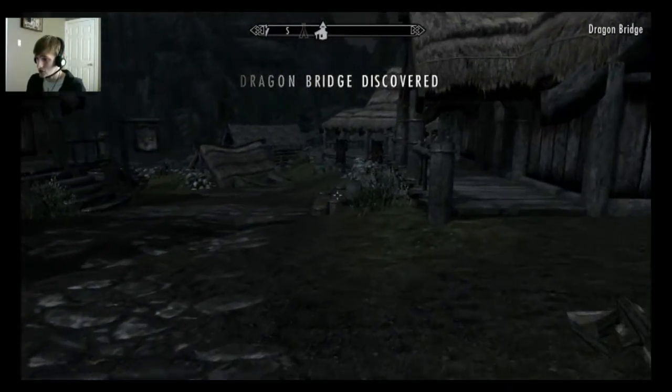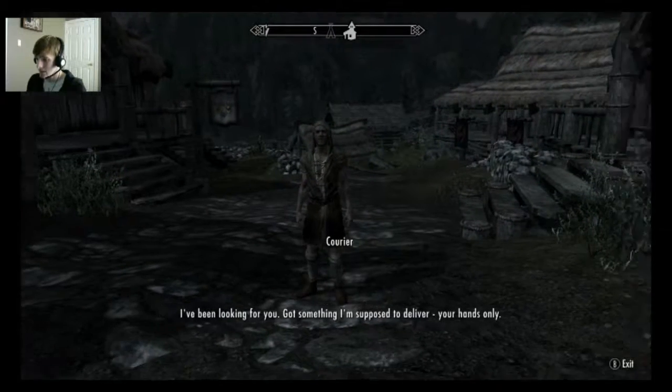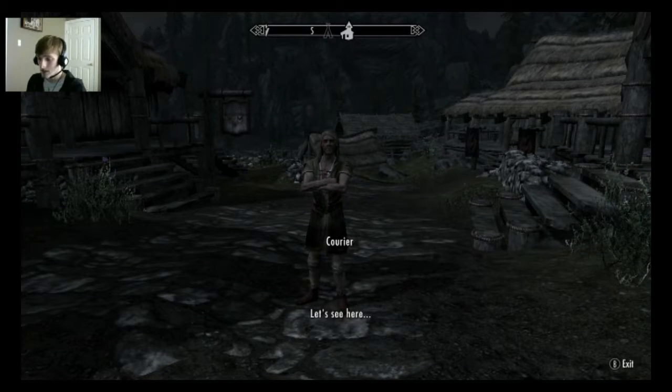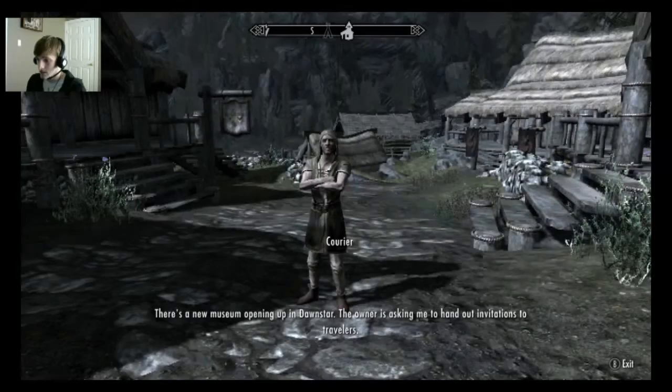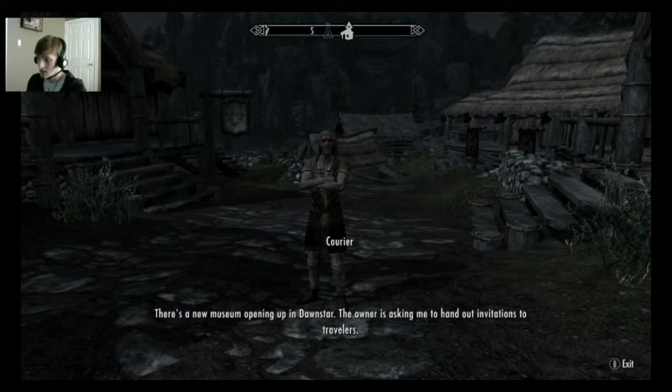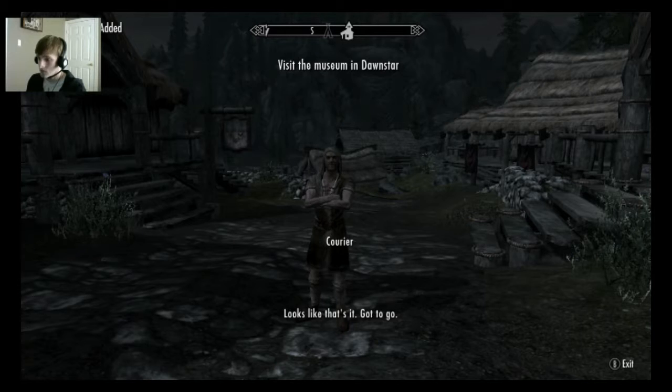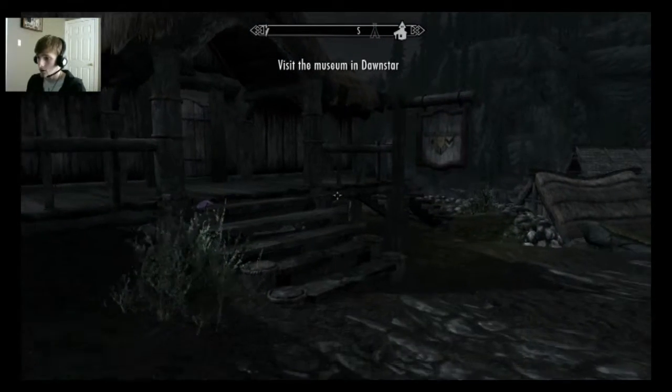Dragon Bridge. Is there something of any use? Hey! I've been looking for you. Thank you. I love how you spawned in front of me. Your hands only. Thank you. Let's see. What is this? There's a new museum opening up in Dawnstar. The owner is asking me to hand out invitations to travelers. Looks like that's it. Got to go. Okay. Can I kill you now?